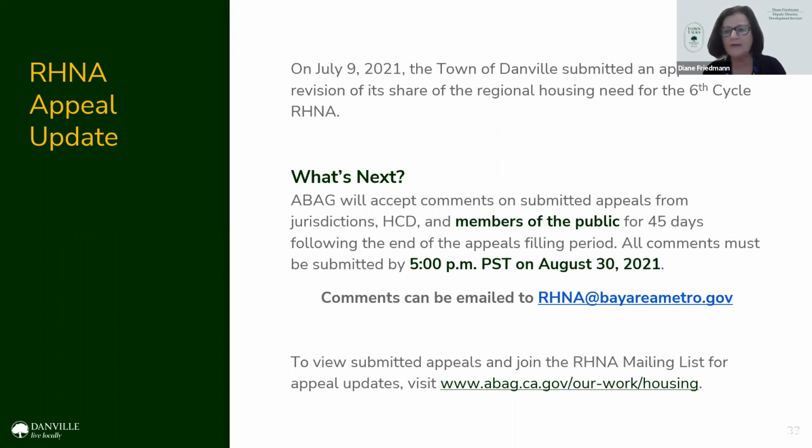This information is also available on our website. There will be an appeal hearing. We are waiting for that date. So there are different ways that you can participate. You can also sign up for the RHNA mailing list at the web address below. Again, all this information is available on our website, but the community does have options for getting involved in this RHNA appeal process, and we wanted to make you aware of that.